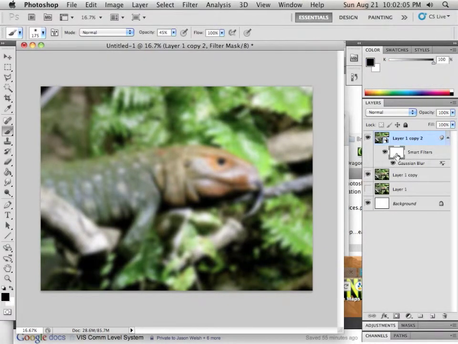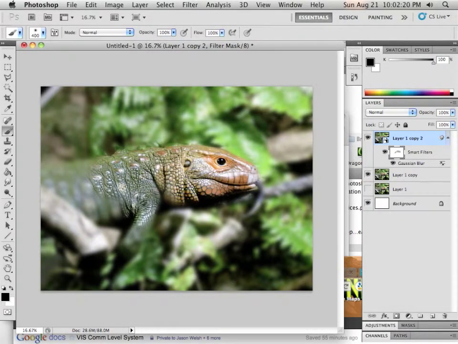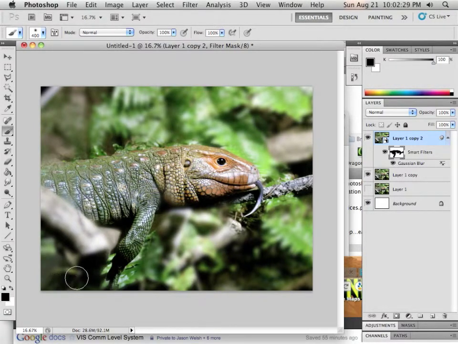Here, I have this little white area, and I'm going to take and paint black in it. And you can see he starts popping out. In fact, if I have 100% opacity, he really starts focusing out. Now, sometimes it's easier just to get everything into a field of vision and then hit X on the keyboard to start painting white. So whenever I paint white here, it gets that filter.